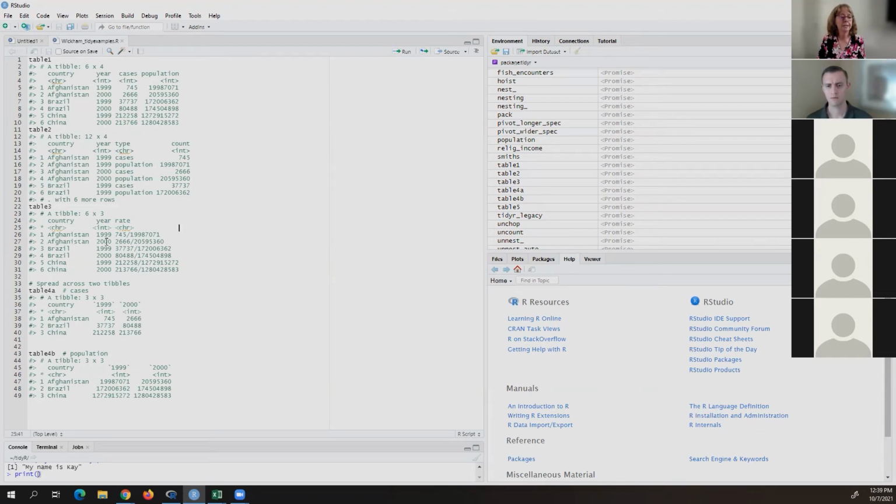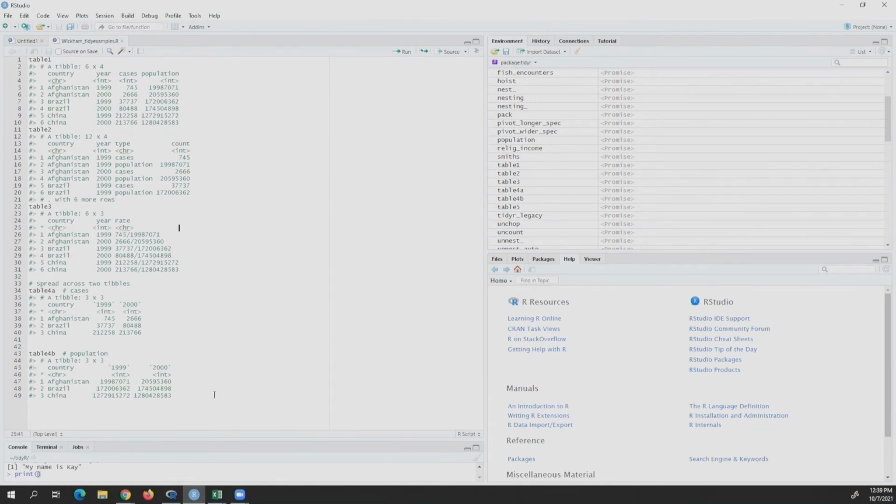Then table 3 is a similar type of thing, except it's set up to calculate a rate. The last 2 are separated out so that the tibbles have the 2 years' worth of data, but we're showing cases and populations separately. As people who have worked with data know, there are many good reasons to set up your data in different formats, and depending on what you're doing, other formats may make sense.